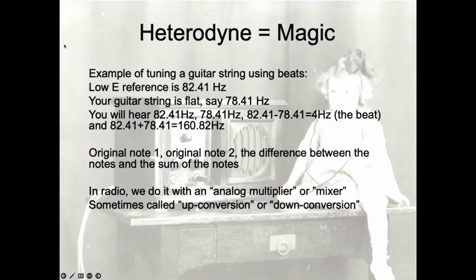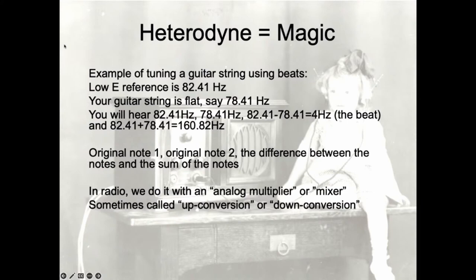Heterodyne — the idea is that if you mix two frequencies in a nonlinear medium, you'll get those two frequencies out, plus you'll also get the sum of the frequencies and the difference of the frequencies. You put two frequencies in, you get four out. That's exactly how you tune a guitar using beats — you want to zero out the difference beats, and then the guitar and tuning source are at the same frequency. In a radio, the mixer does that. You feed a reference local oscillator into the mixer along with your encoded frequency, and it generates the sum and difference which you use for transmit and receive.